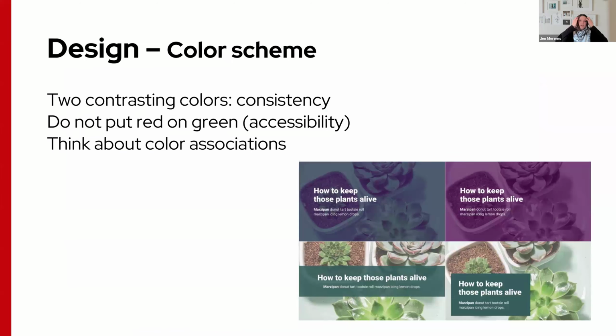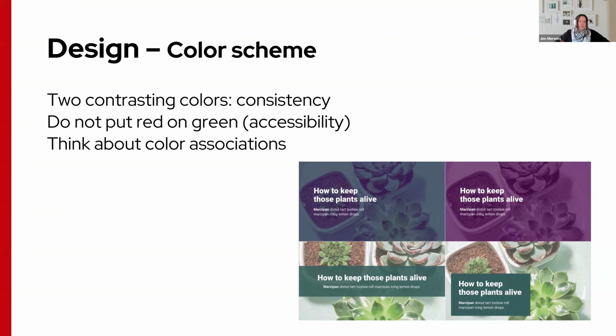And when you're doing this, you want to think about your color scheme. So again, humans like structure. It's visually appeasing to our eyes. So you want consistency in your colors. You want things to be contrasting so people can see the text versus the images. But you want to make sure that it's accessible for those with color blindness.